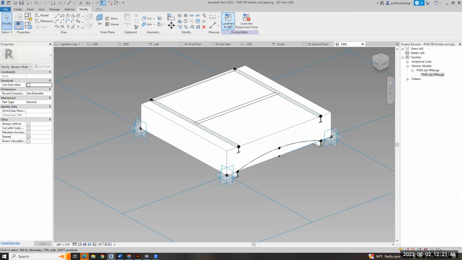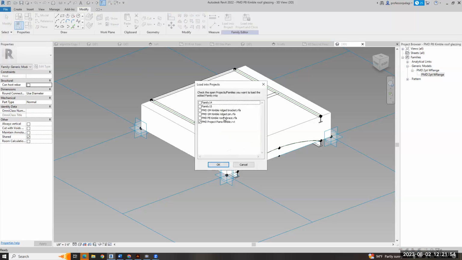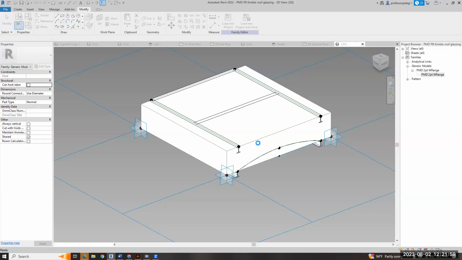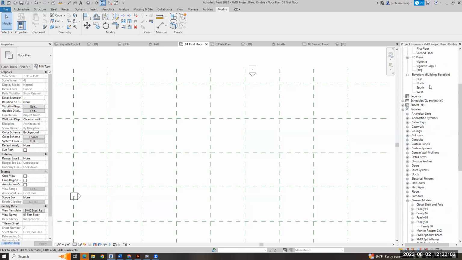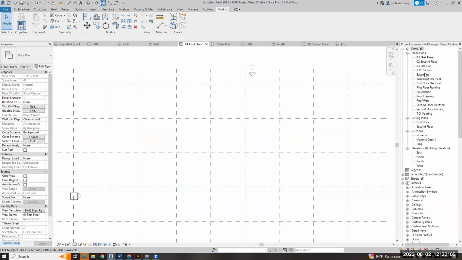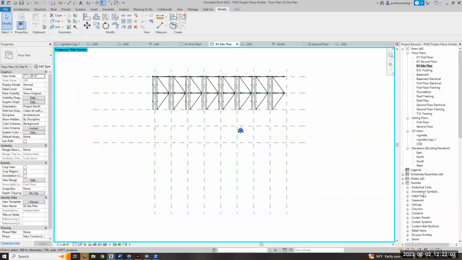Let's load it in and see. Let's save. It's kind of interesting, I swear I got this to work this morning. Let's load that into the project. Okay. And let's just drop it somewhere and see what happens. Let's go to site plan.